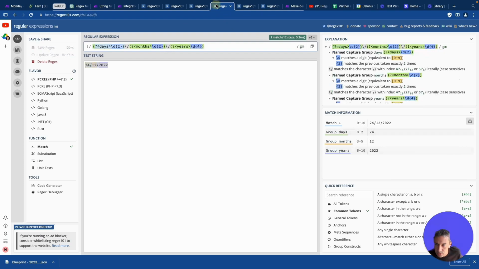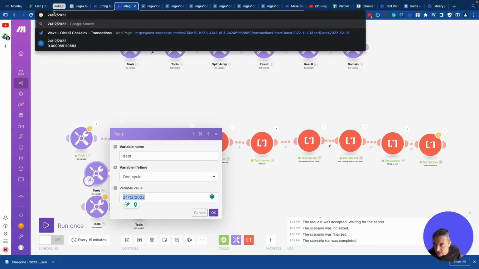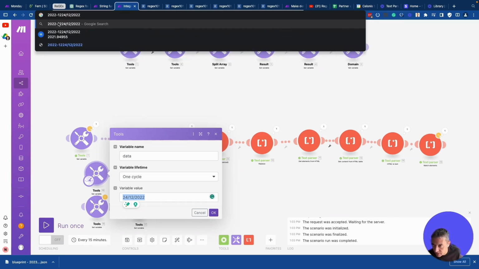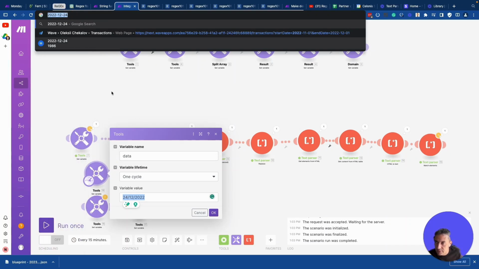What I want to do is change the order of the numbers in this date format. So I want to have my date displayed a bit differently, right? Say, a format like this: I want the year, then a dash and the month, and then the date. Okay, so let's do it this way, and this will be our task.